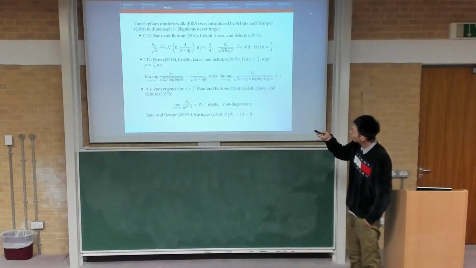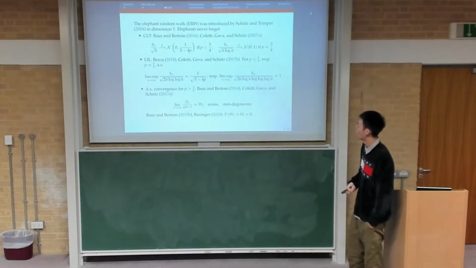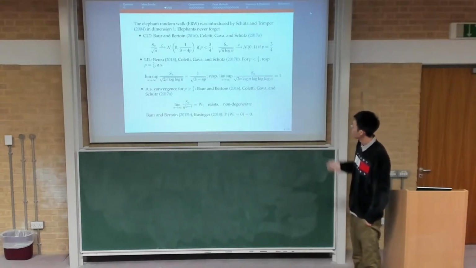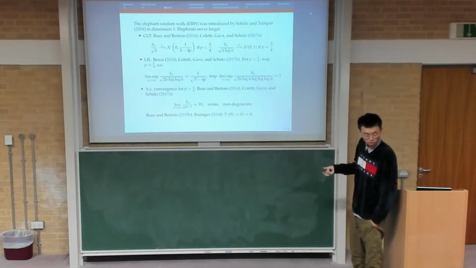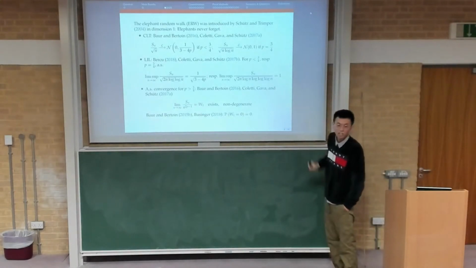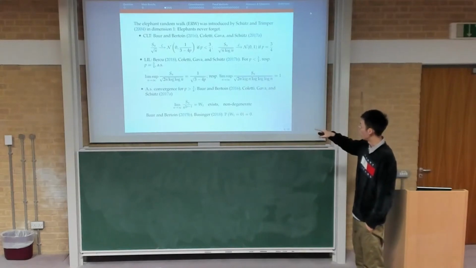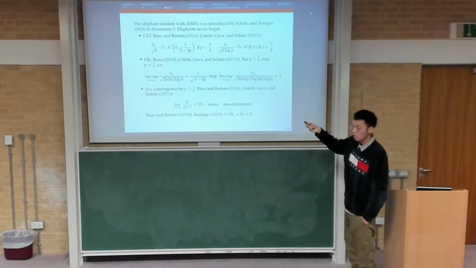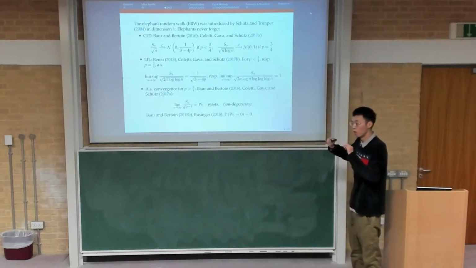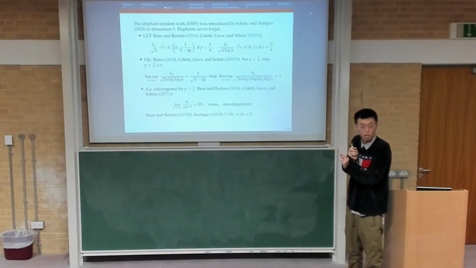When p equals one half, it's just the usual central limit theorem and the usual LIL. But at criticality, you have a very unusual growth rate. The normalization constant here is n times log n. Here it is n times log n times log log n. I only wrote down the limsup, but basically for the liminf it will be -1. So this shows that for p less than or equal to 3/4, the limsup and the liminf of this walk are equal to infinity and minus infinity. So this shows that it's recurrent when p is less than or equal to 3/4.